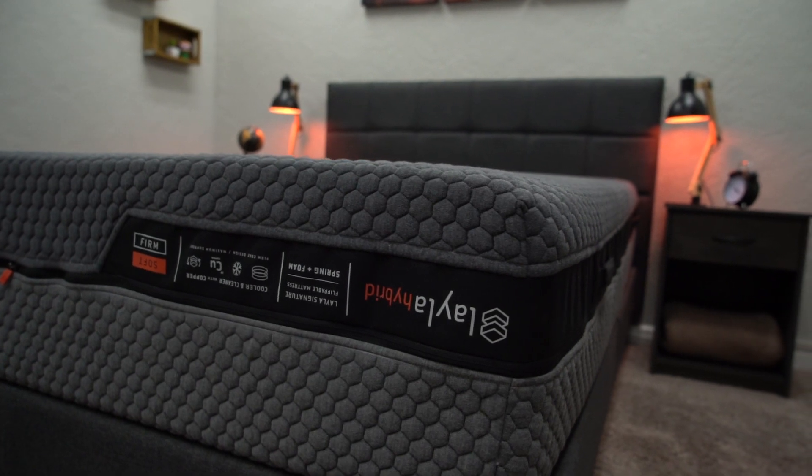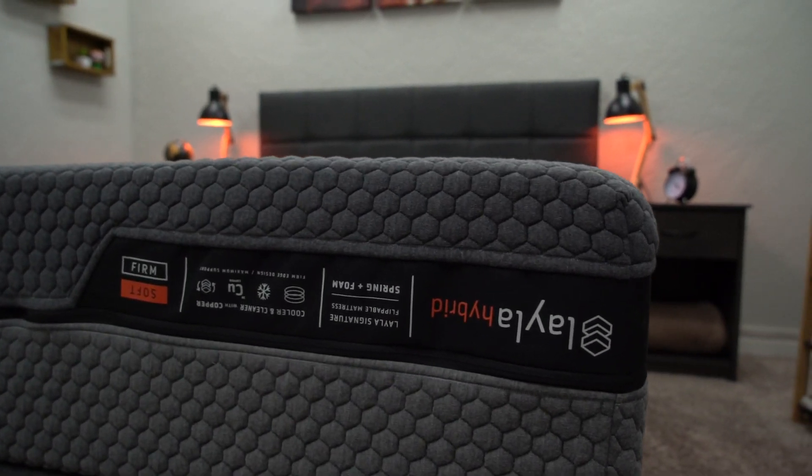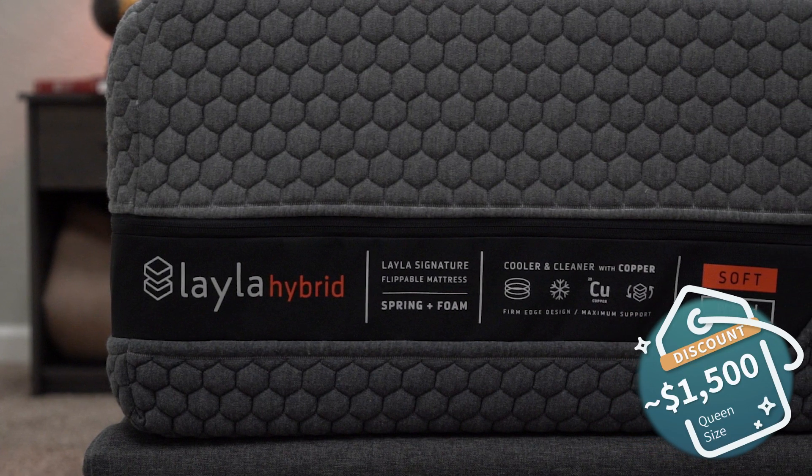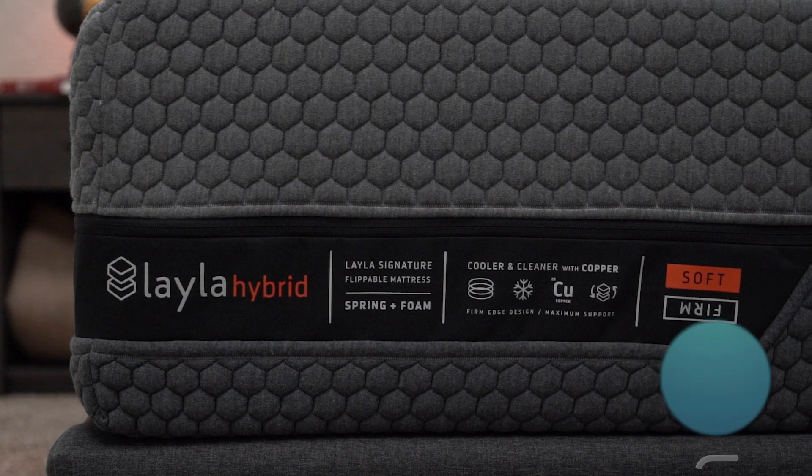I really like the feel that's found on the Layla Hybrid. In terms of some other factors, this bed comes with a 120-night trial period and it's backed by a lifetime warranty. The queen size pricing is kind of up there, but it's not super egregious after discount. Once you apply one, I think you're gonna be paying right around the $1,500 mark, give or take. Check the description box — we should have something with Layla Hybrid linked down there.